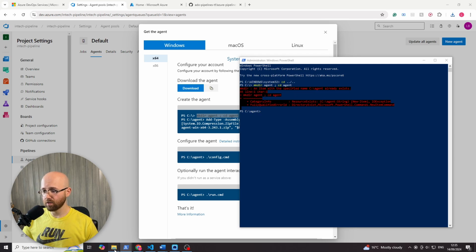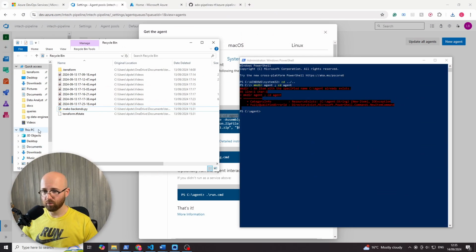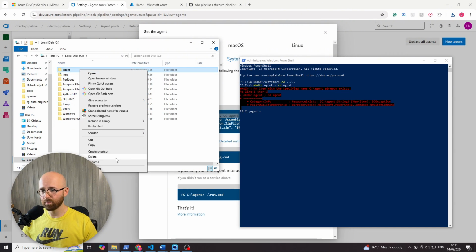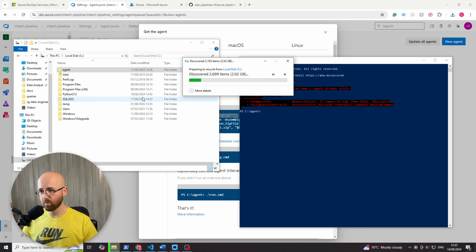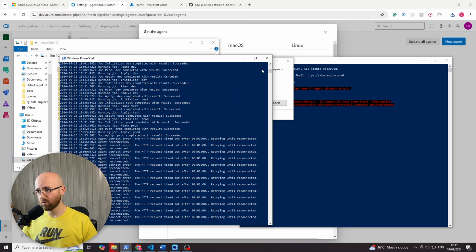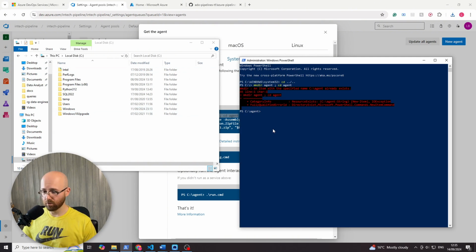You can see here that's not going to work for me because I already have one from when I tested this. Let's go and delete it because we're not using it right now. Try again. There we go. Right, so let's run that command again. And there we go, it's made it and moved into it.